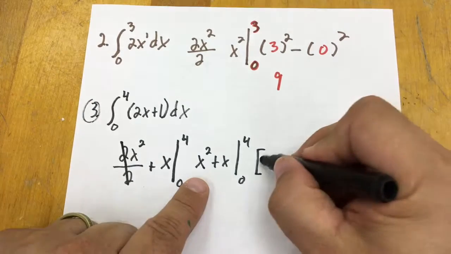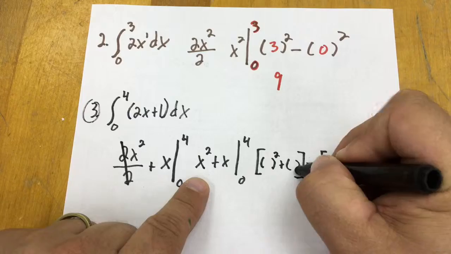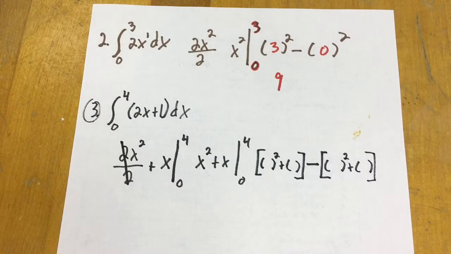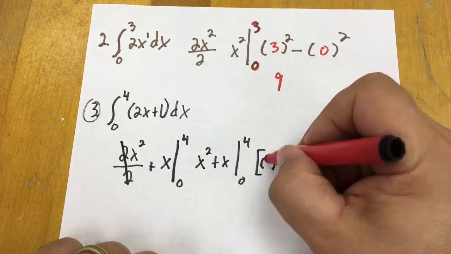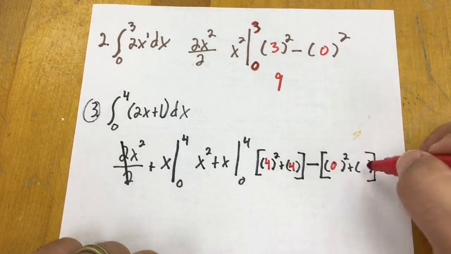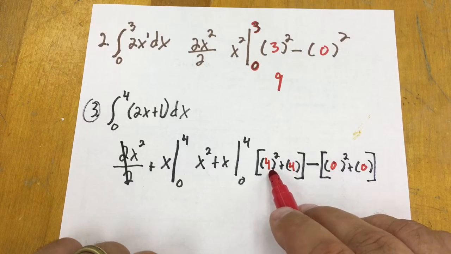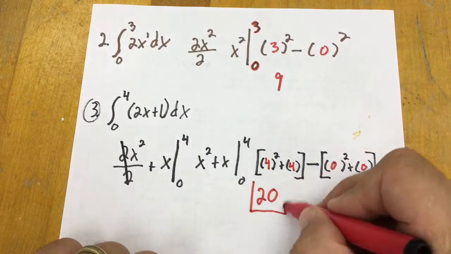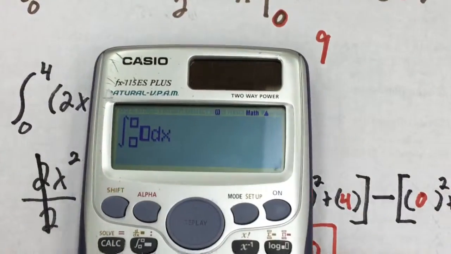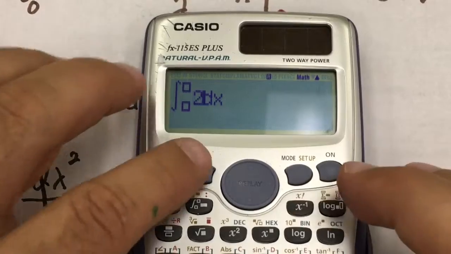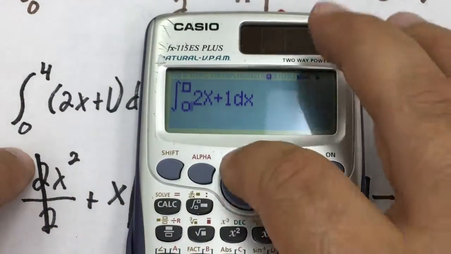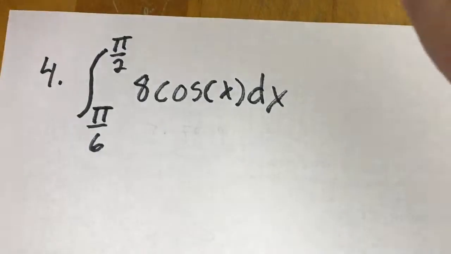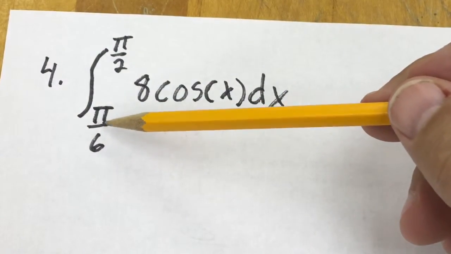So that's going to be x squared plus x, minus x squared plus x, and now I'm just going to fill in those templates with the values on the interval from 0 to 4, so the 4 goes up front, here and here, and the 0 goes in the back there and there. 4 squared is 16, 16 plus 4 is 20, and then it's nice to see that this is just going to be 0, so my answer is 20. Let's try it on the Casio. 2 alpha x plus 1 from 0 to 4, 20. Pretty rapid.